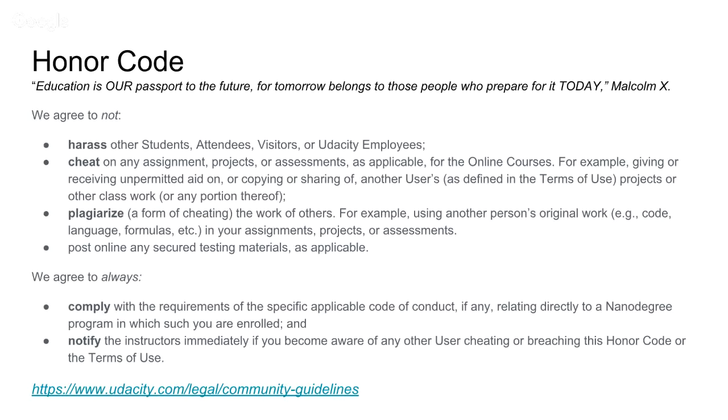If you're found cheating on any of the projects, if you're found using someone else's project or assignment and submitting that, in that case Udacity might just cancel your subscription, and you will not be provided with any refund, and you will not be getting the certification as well. So these are a few of the expectations from the students.